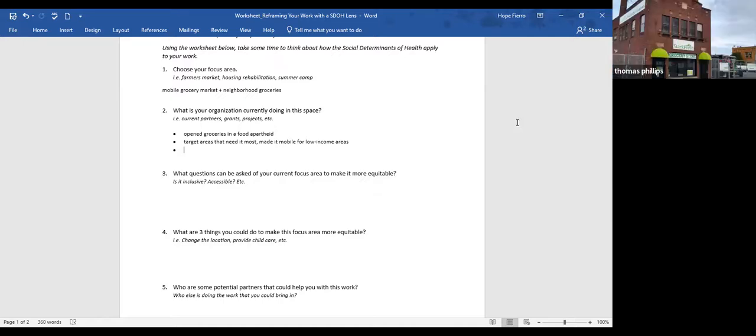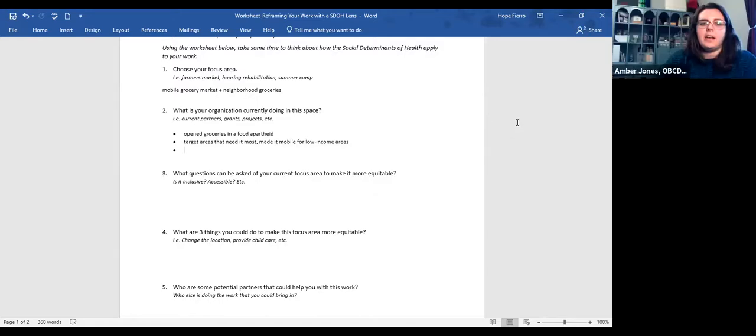Yeah, and the places that we're looking at for increased brick and mortar stores are around the corner or in the exact same areas that we're currently going to with our mobile, and just interacting with other partners to make that happen. Awesome. That moves me right into question number 3 here.